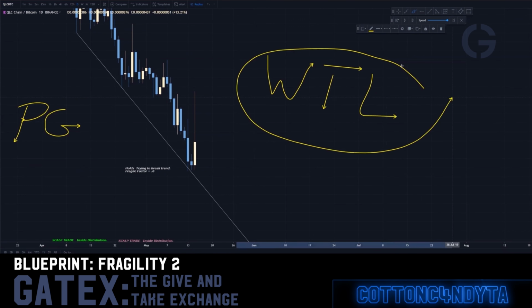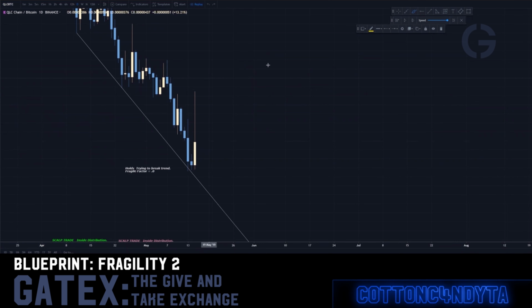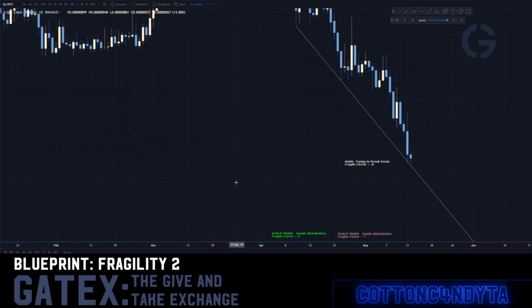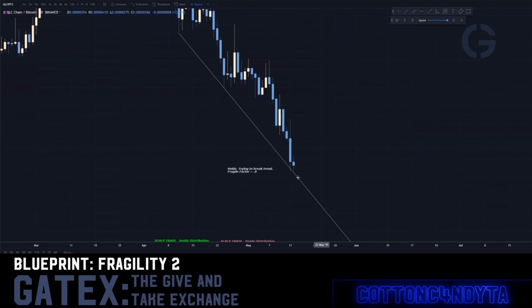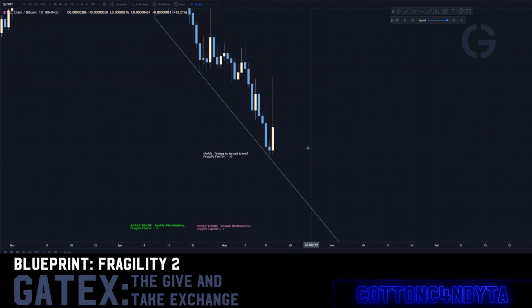This is a very likely scenario because you're not guaranteed to hit backside of trend. Backside of trend hits, and typically we see a bounce reaction in any stock. If you were to identify this, however, backside of trend just got hit and this coin hasn't moved up, you definitely could say, okay, this has a high chance of moving up in the next day or two. This might be a good trade to take. So if you are looking to buy the backside of trend, no matter whether you did it here or here, no matter where you did it, you're likely to have a pretty good reaction. So if you can catch it, great, you have a pretty good move.